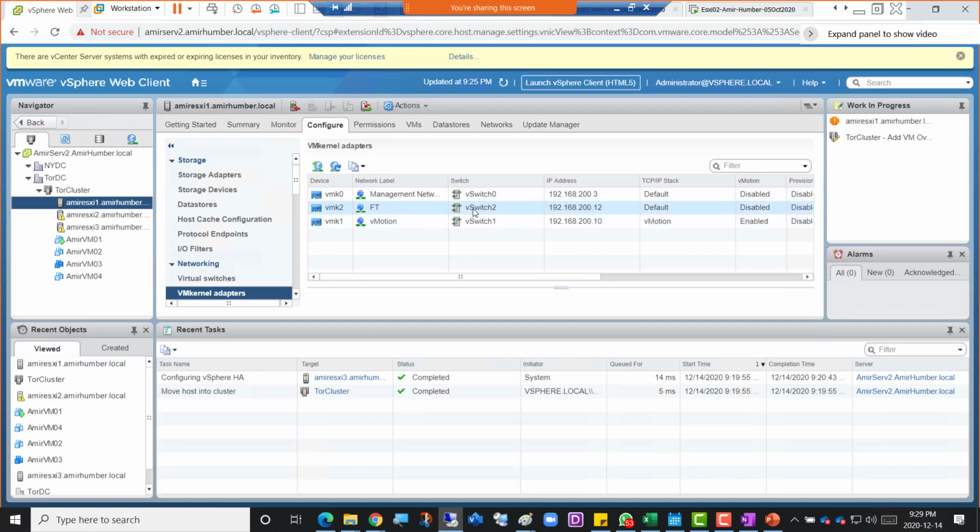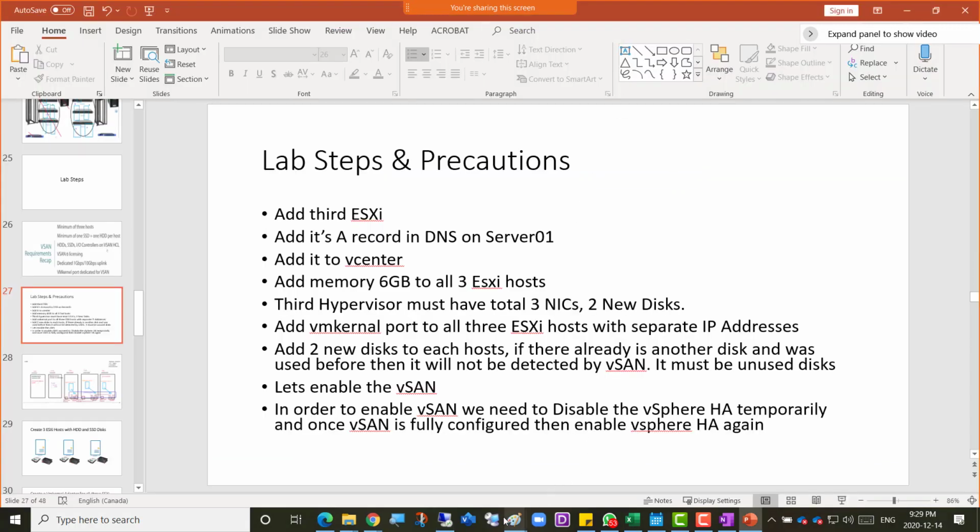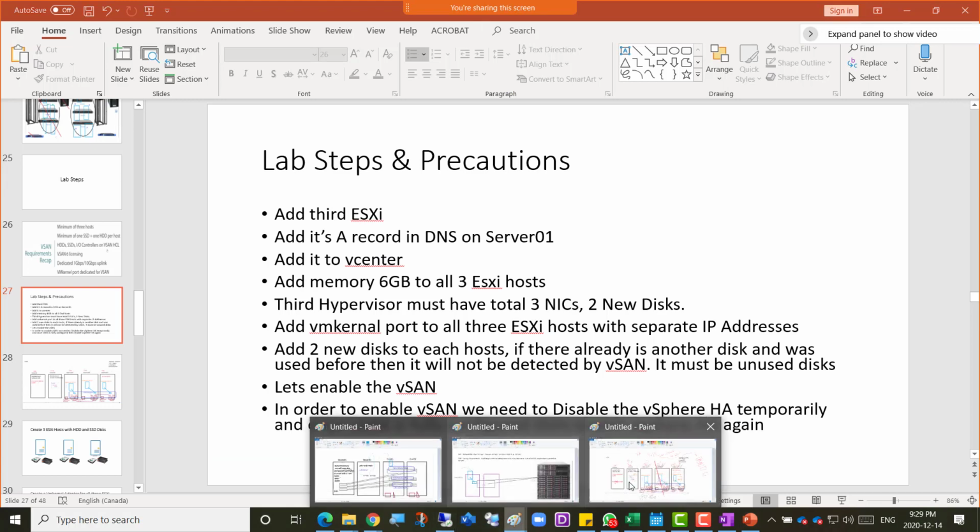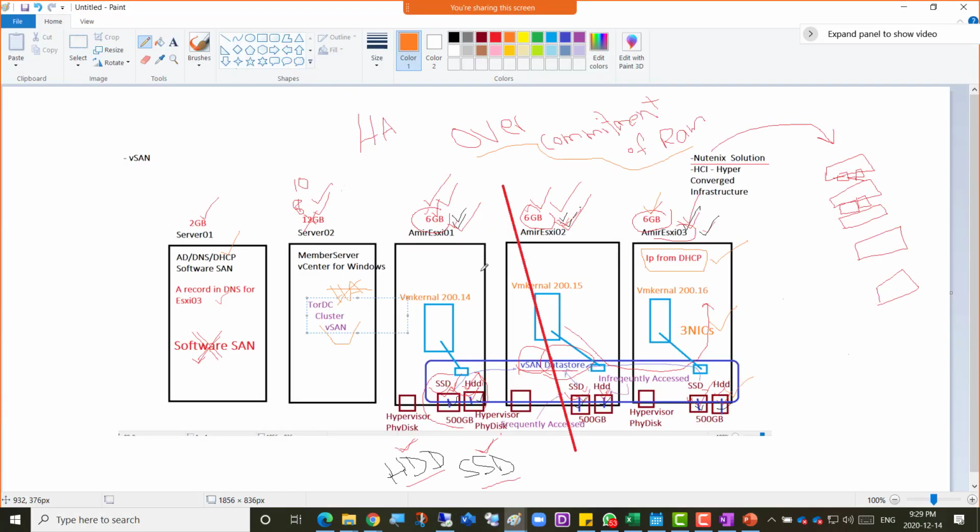For fault tolerance, 12 and 13 were the IP addresses. So for this VM kernel adapter, if I go to the diagram, we can give IP addresses 14, 15, and 16. So 14, 15, 16 are the IP addresses we're going to give one by one when we're adding VM kernel adapters.